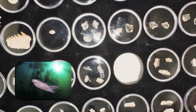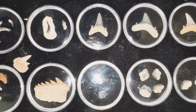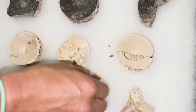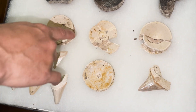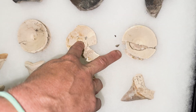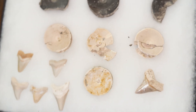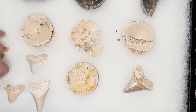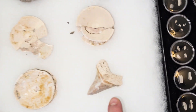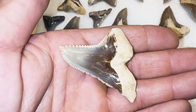Those are Hexanchus agassizii — cow shark. I was on my hands and knees with my face close to the ground. I was in a creek and I pulled up this vertebra — it started breaking apart. It was already busted apart in the screen, and then the next shovel scoop, that came up. I realized immediately these were not parts of the same vertebra — it was two different vertebrae, similar size. So I went on the search, found two more, and then found all of these right here with it. This is the only tooth I believe is actually associated with this, based on the size and quality of preservation. These I think were just washed into that pocket. I found this one — that's my first tooth.